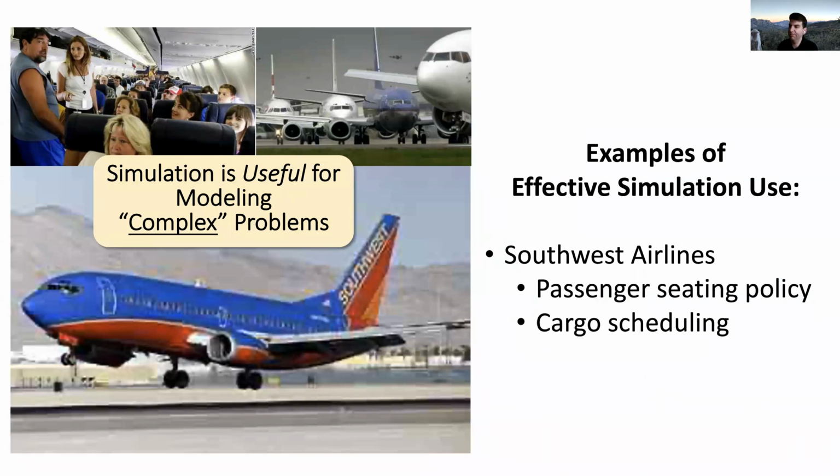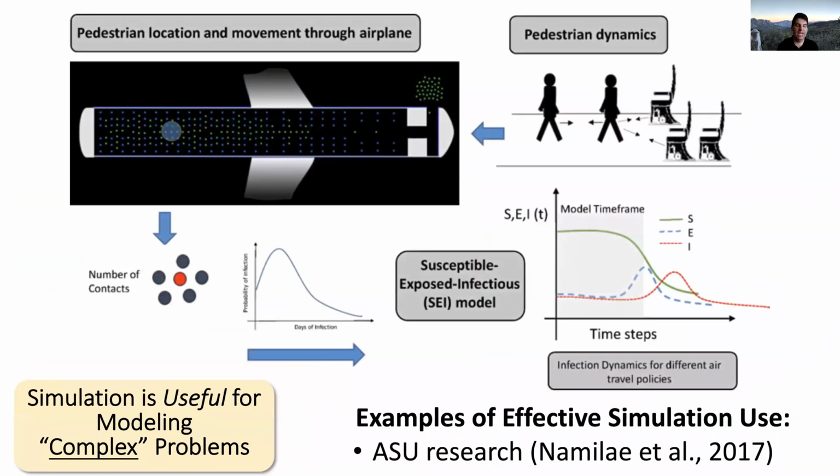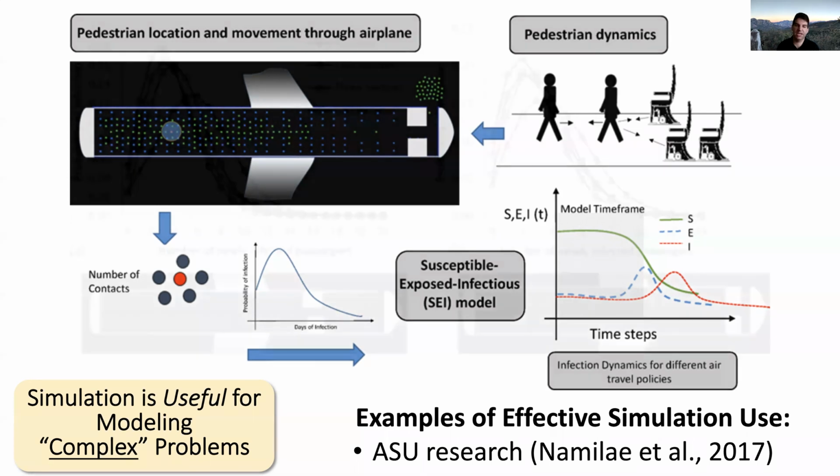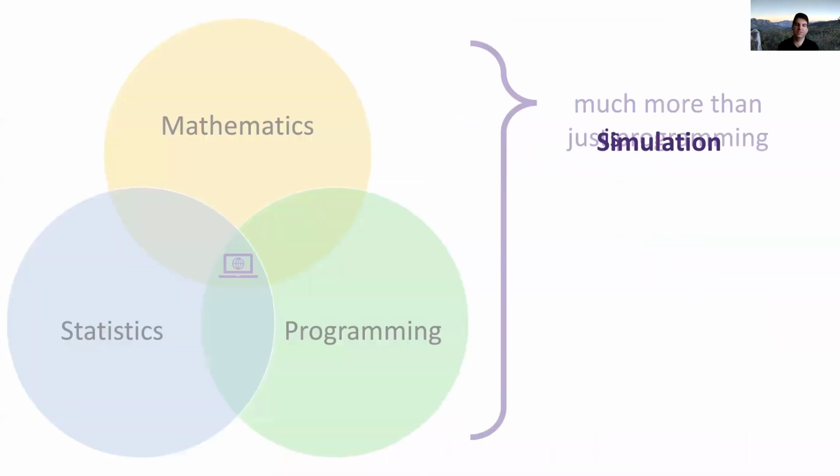So a lot of companies end up using these models. Southwest does a lot of simulation modeling for how people seat planes, for how they end up putting cargo on planes. There are some great examples of that. More related to today, there are simulation models that help figure out how the way you board a plane affects how diseases spread on planes. These would be very difficult things to handle with a mathematical model, but are very easy to handle with simulation models. And they're realistic, yet not too realistic, so that you can generalize across a wide range of different types of planes and boarding styles. So these are just summaries from these types of research.